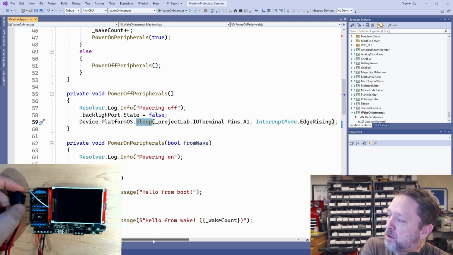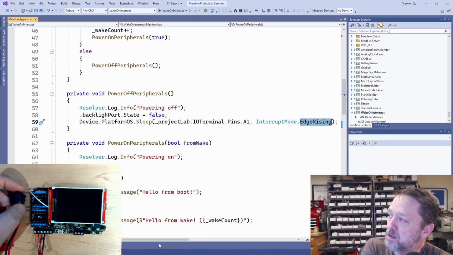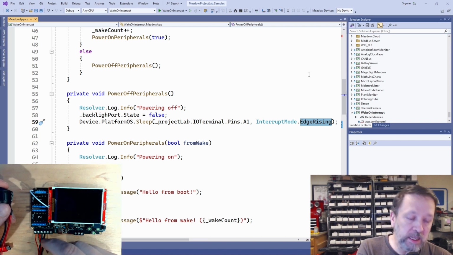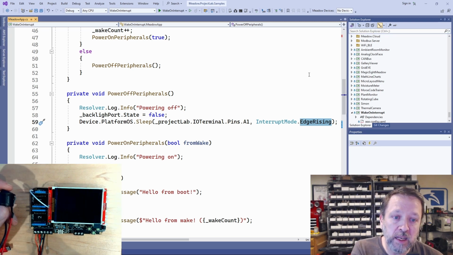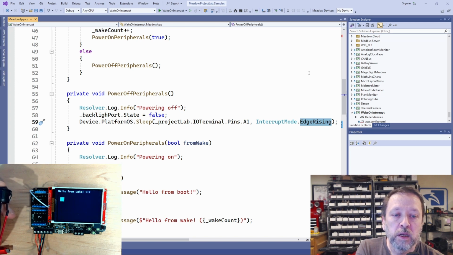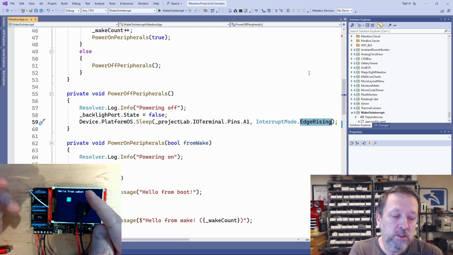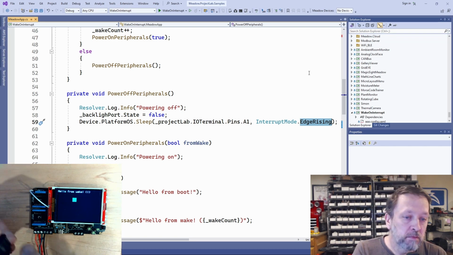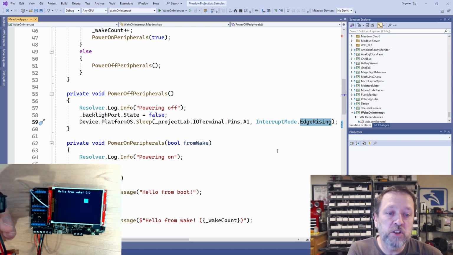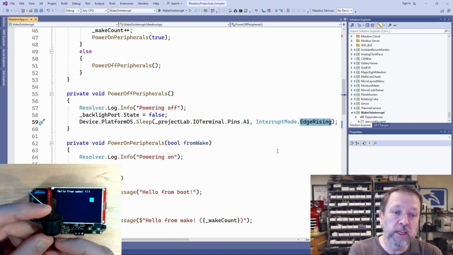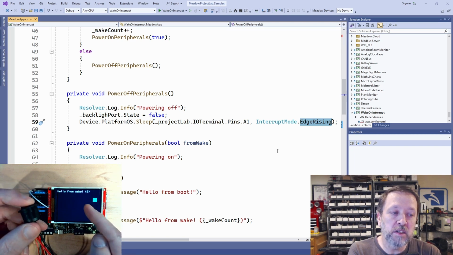It calls sleep with the same pin, and it says wake it on a rising edge of this. So now it's looking for a rising edge on that same pin where it was looking for a falling edge. Now we're looking for a rising edge to wake. And it comes back up instantly, but you can see it now says hello from wake, and we've come back to the wake state one time. When it does this, we're running and it's executing just as it was before. It is back to looking for a falling edge, so I can go back to sleep. Wake back up. You can see it's gone to 2, and it continues executing here.